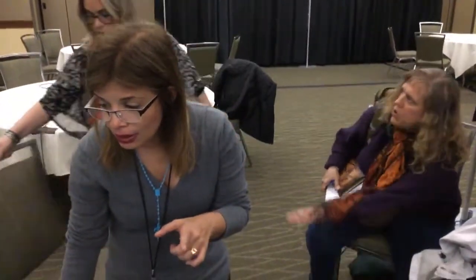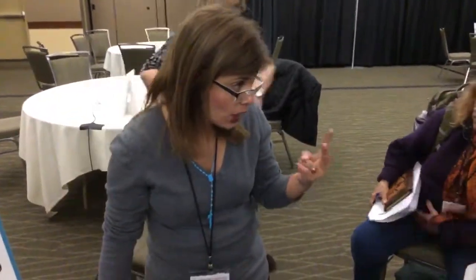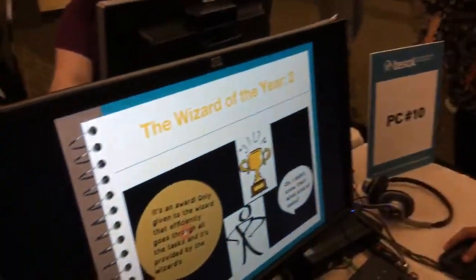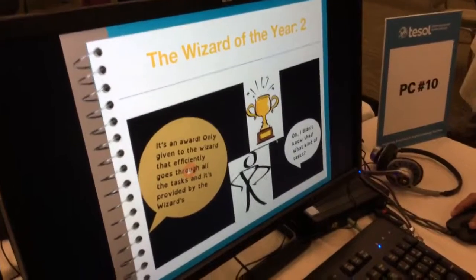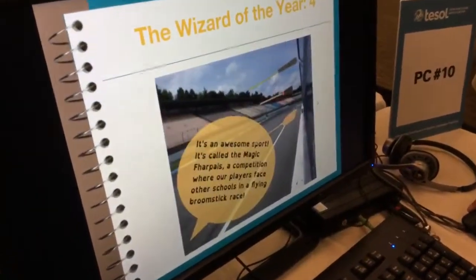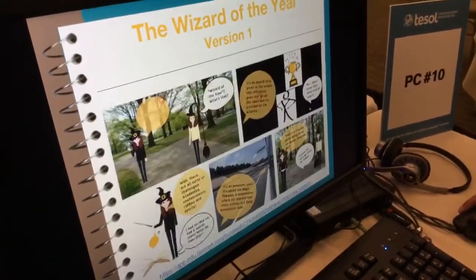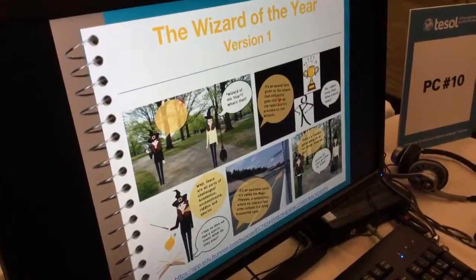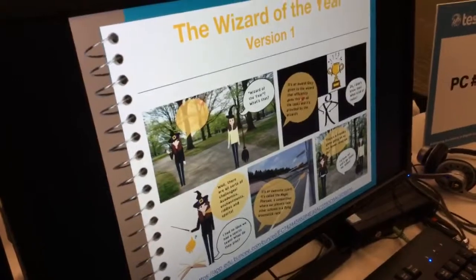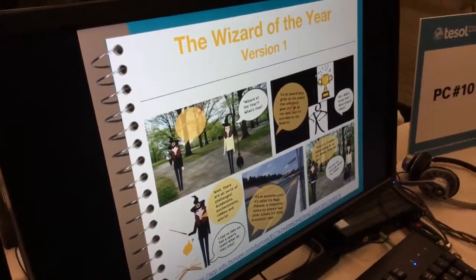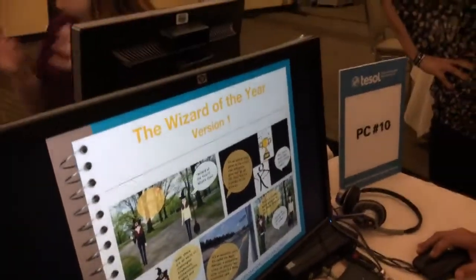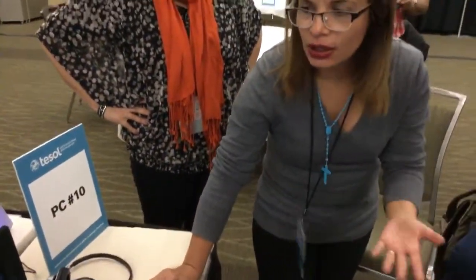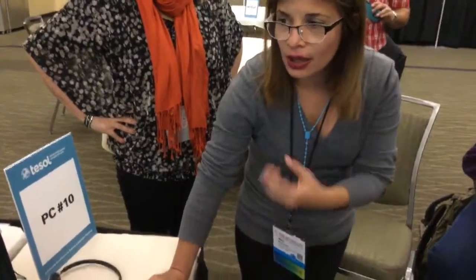Then two students were working together, not only one. They created a conversation and a story. This is the second slide. Here you see how the story continues. Here you see this number, and here how you see it in the Buncee. You see 1, 2, 3, 4, 5. It's like a story. They use the cartoons provided by Buncee. But I would like you to see how it looks in our Buncee.